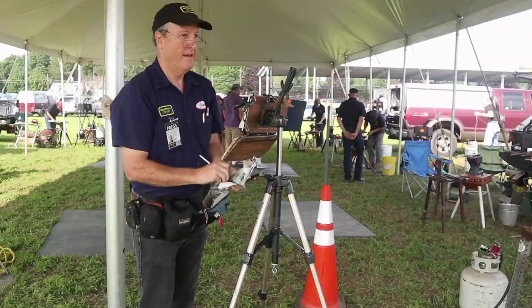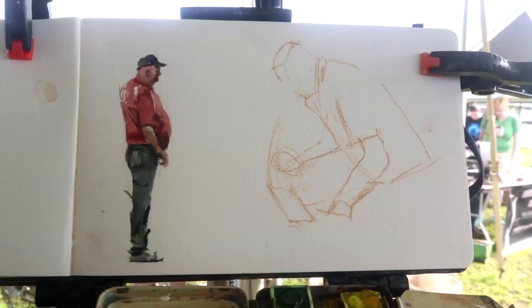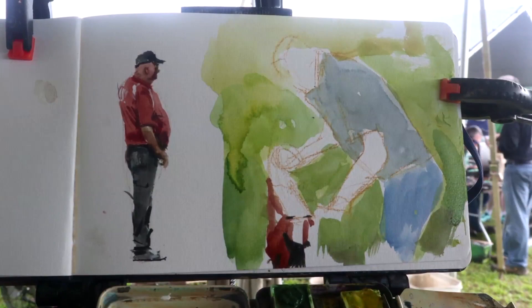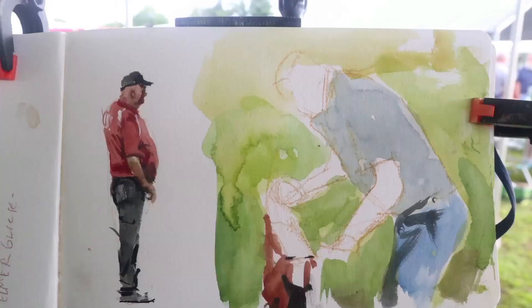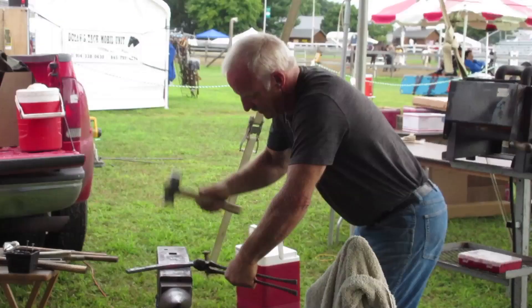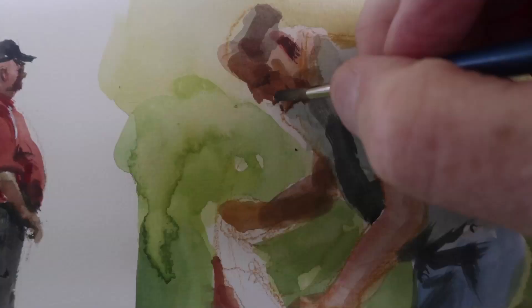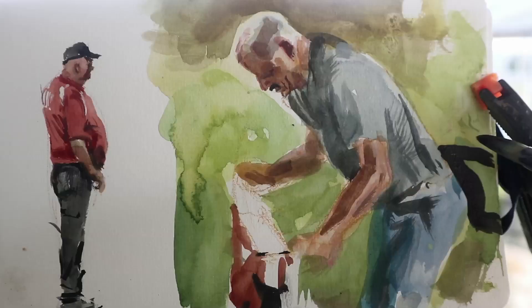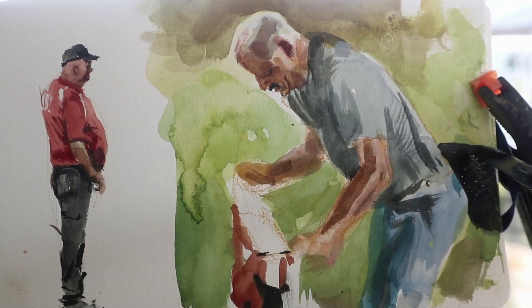And now I want to go to the farrier competition. This is the Empire State Farriers Association, and this is their annual competition at the Dutchess County Fair. First, they will be using straight bar stock and they will be making shoes to fit a horse. The competition first is just the shoe — they have to make it to a specific request of the judge. And then later this afternoon, they will make a shoe to fit the foot of a horse.